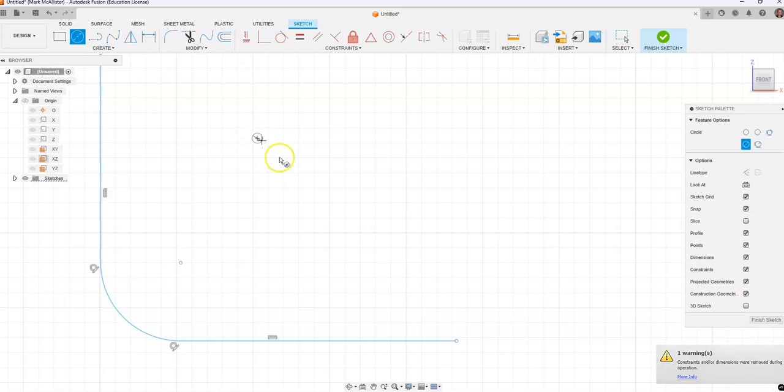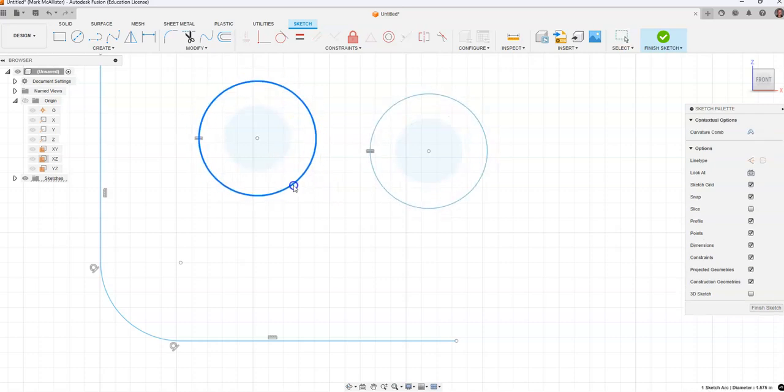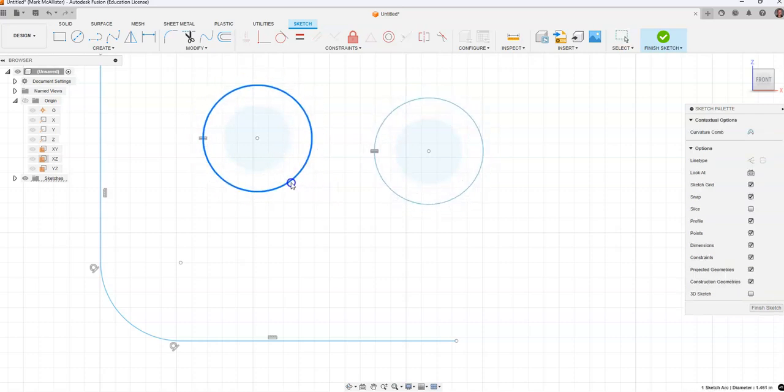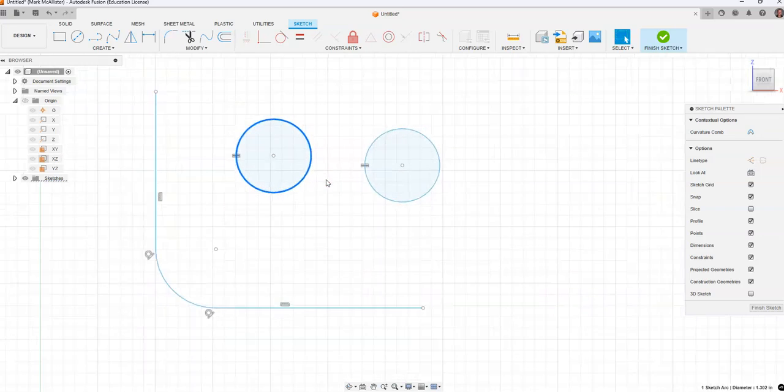And we're just going to sketch for ourselves 2 circles for this. Let's just sketch out 2 circles. You could sketch out 2 lines if you wished. Really, this is just for any geometry that you create. And I'm going to click on equal. And what I want to do is I want to say I want this circle and this circle to be equal size. And I'm going to right click and say OK. I want you to notice that as I drag on the first circle that we selected, these will stay the same size. They will always be equal.